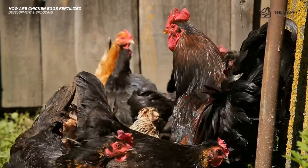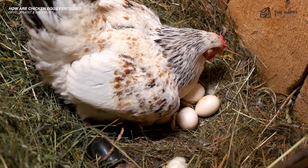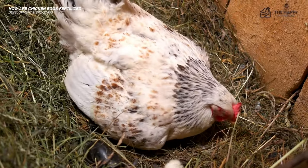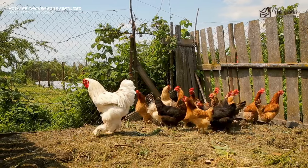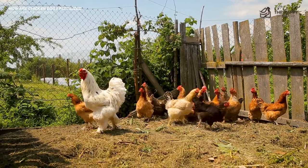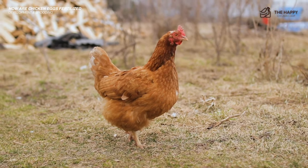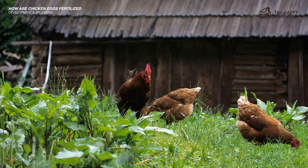Once our hen has decided she has enough eggs to sit on, she will start to brood. This means she will sit on those eggs for the next 21 days until they hatch or die. She will chase off the rooster if he tries to mate with her at this point. When she becomes fully broody, the rooster will not fuss with her. He may be a Mr. Nice Guy and sit on her eggs for a while, but most roosters don't. His involvement with the chicks will not start until they are hatched.